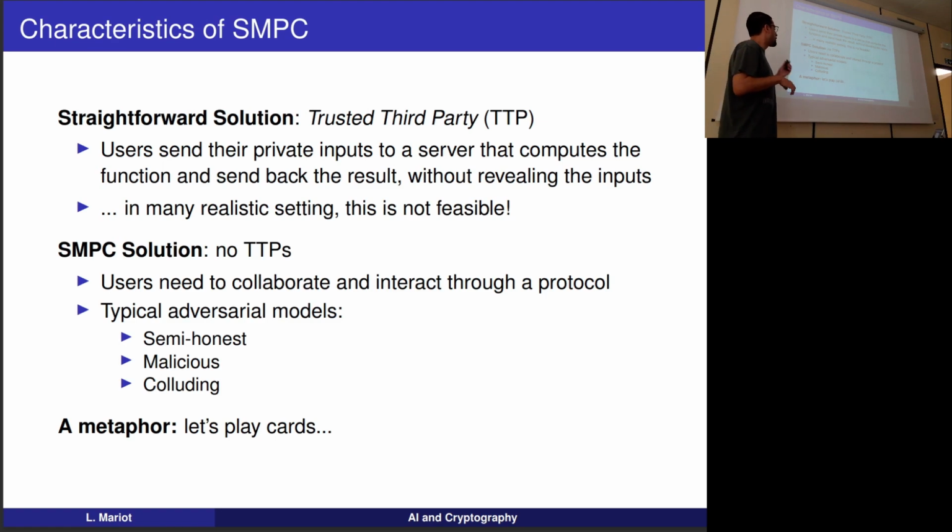On the other hand, there could also be malicious adversaries, malicious players who try to actively find what is the private input of the other participants, and also by deviating from the protocol. So in this case, we talk about a malicious adversary. And finally, we can have two or more colluding adversaries. So they collude, they make an alliance in order to see, let's see if by combining our information, we can learn something about the values of the private inputs.